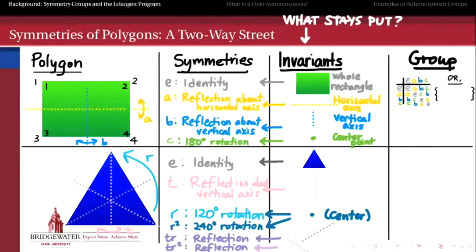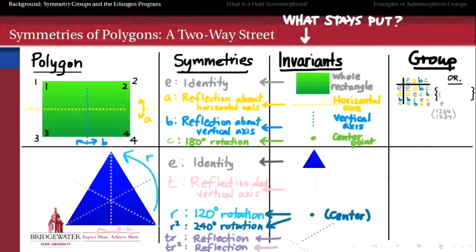If I take the vertices of this rectangle and number them, there are only 4 of them, 1, 2, 3, and 4. And every symmetry operation is going to take one vertex and carry it into another vertex. After all, when we apply a symmetry to this rectangle, the new rectangle has to be in the same spot as the old one was. And so a vertex has to be where another vertex used to be.